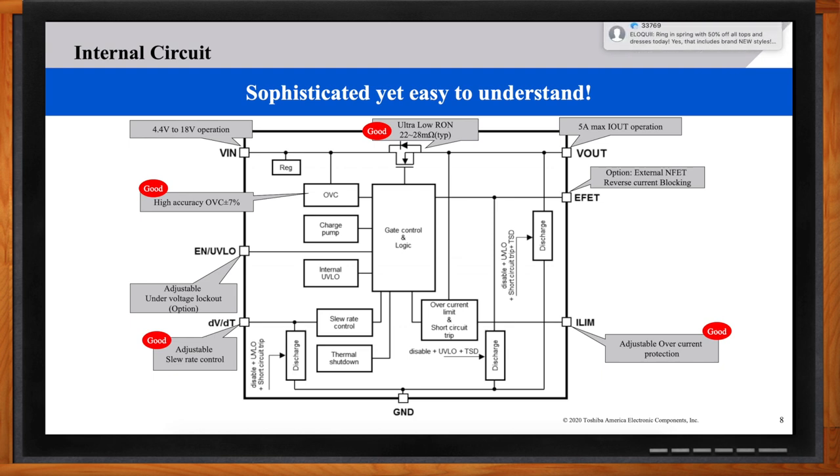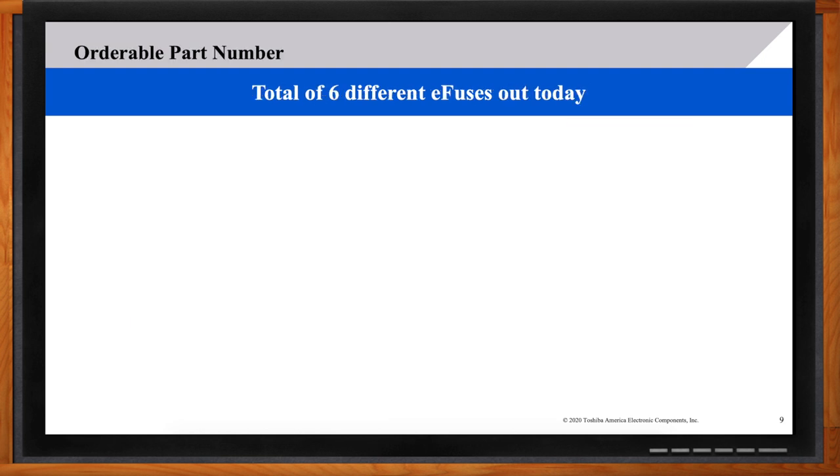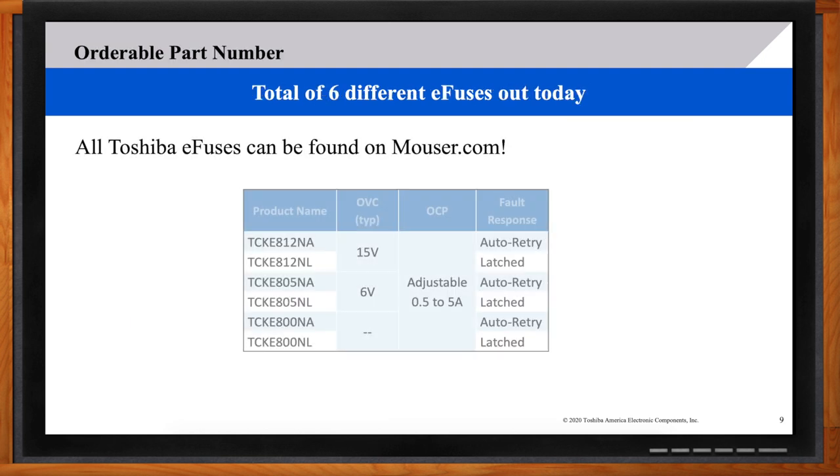So, I'm ready to get started using these e-fuses. I'm going to click on that link and go to mauser.com. Is there anything else I should know about the various part numbers and so forth? I think I broke the 0, 5, and 12 code for voltages a minute ago. All of our e-fuses are available on mauser.com. That's the greatest place to find all of our recent e-fuse products. And you can kind of see a breakdown of how these e-fuses play. They're separated into 6-volt and 15-volt overvoltage clamps. The overcurrent protection is adjustable, so external resistance. All of them do that. However, then you have to choose between auto-retry and latch. N-A, auto-retry, N-L, latch type. 8-0-0, 8-0-5, 8-12, all available online now.